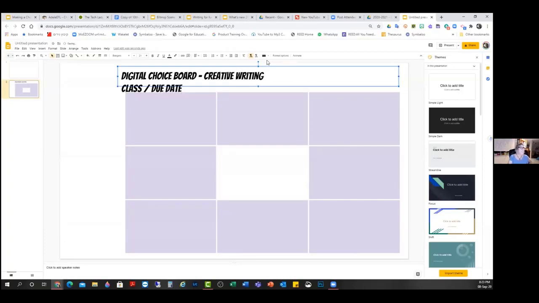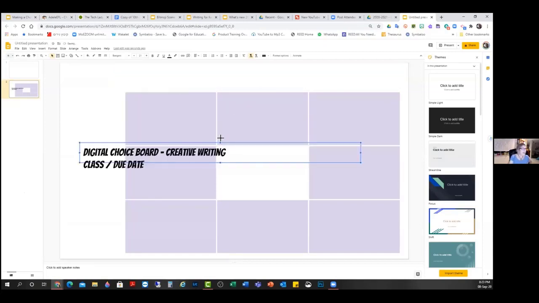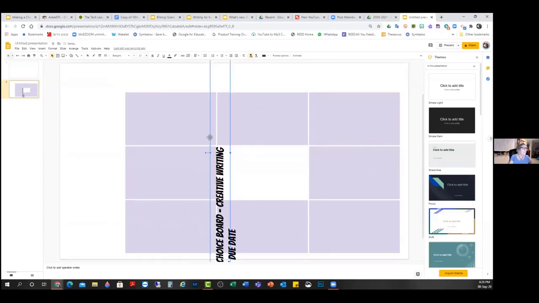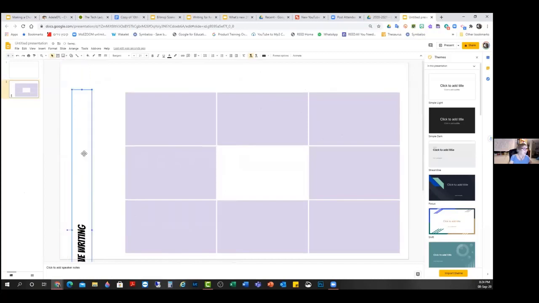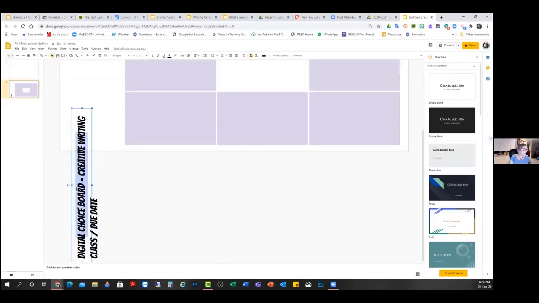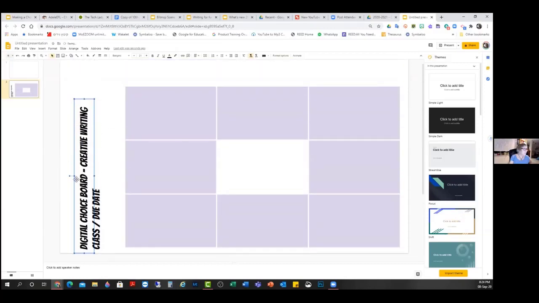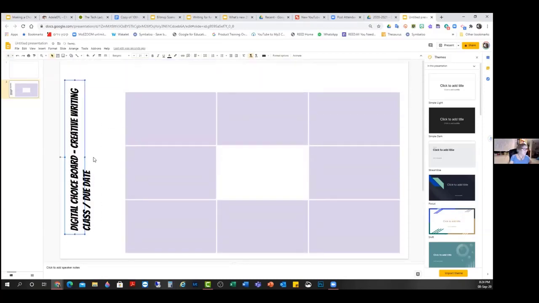Okay. And now I'm going to take that text box and swivel it around till it's 270. Boom. And move it over and grab, okay, it's way too long. So I'm going to grab the edge, bring it down and move it up. And I want to center it.